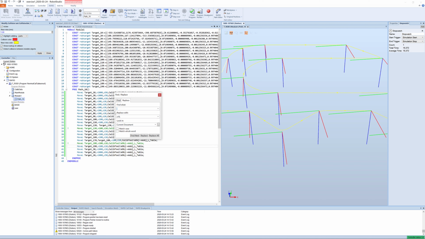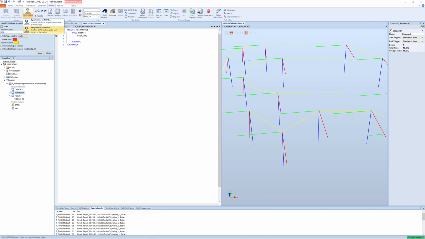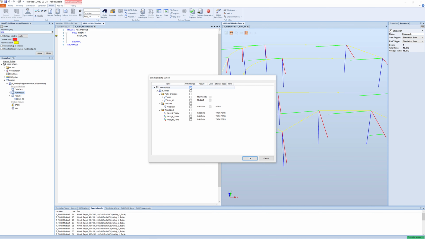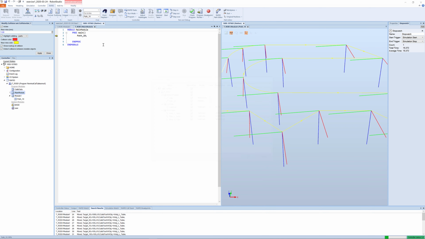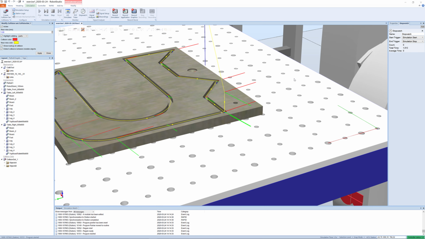If we change for set 10 to set 1, play all, play. And run that simulation.